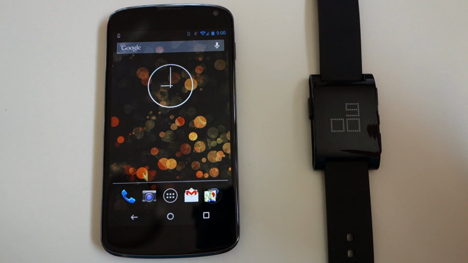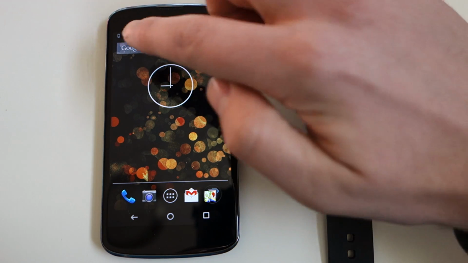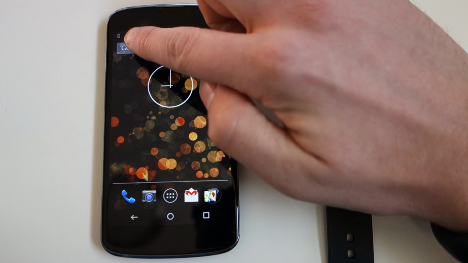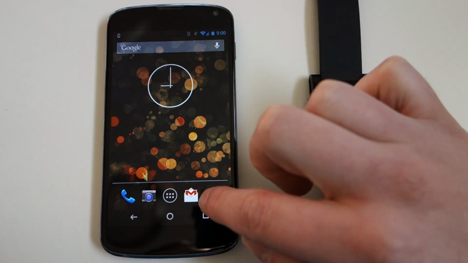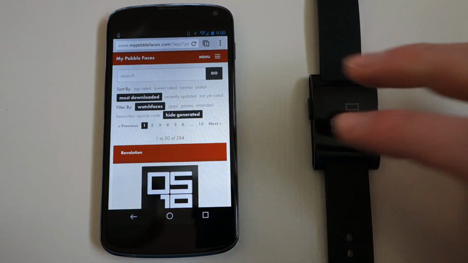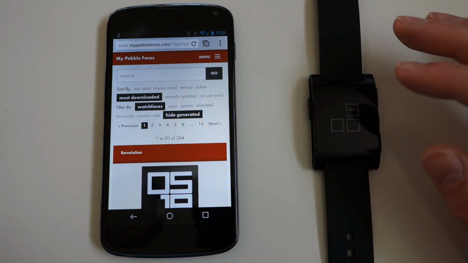So a couple things you need, obviously, is a Pebble. You need to have it paired with your Android device. You can see I've got it paired up there. There's a little icon up there, which also means you need the Pebble app installed. Once you've got that up, there's a couple websites to go to. So I'm gonna go ahead and load up Chrome. Now, you do all this from your phone. Okay, you can. There's probably a way to do it from your computer. This is just the easiest way to do this.